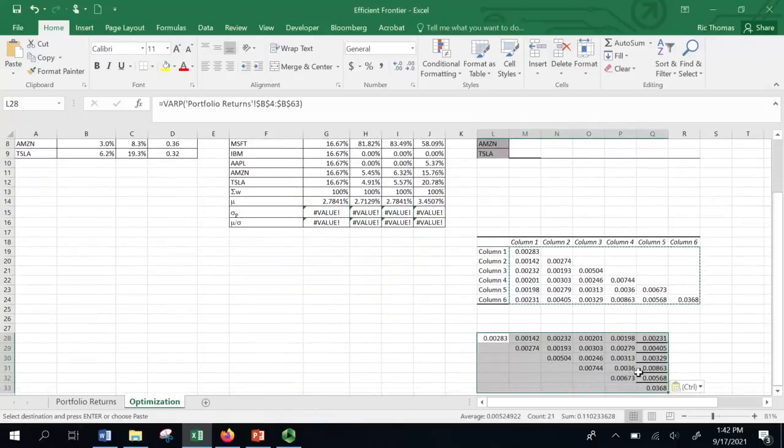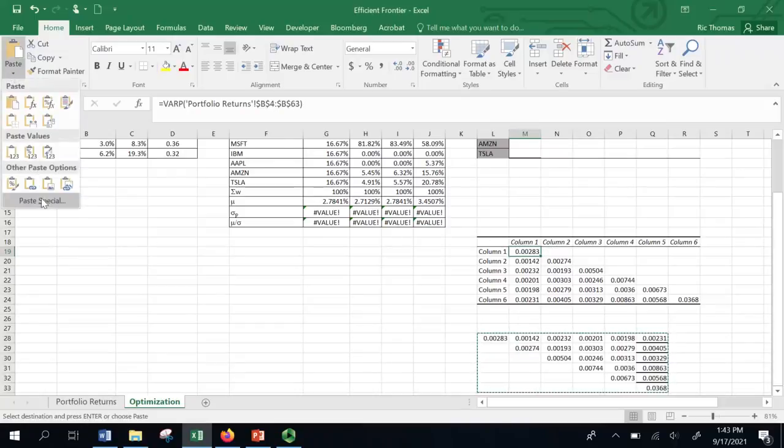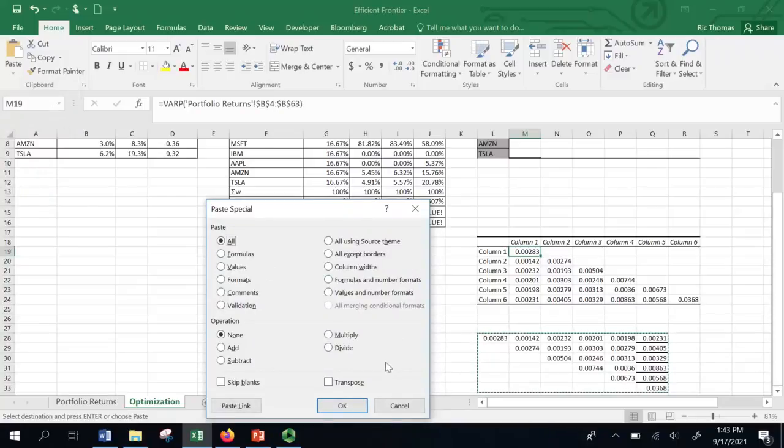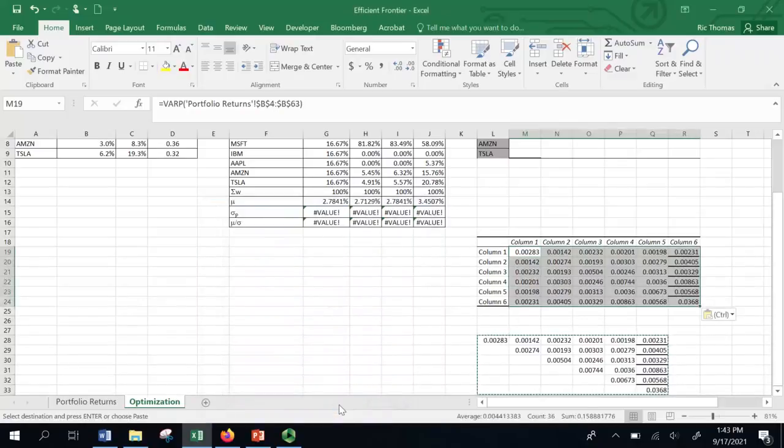Now I just have to figure out how to copy this and put it back over here. That's relatively easy to do. You hit Control C, so I've copied all that data. Now I choose the upper left element in the matrix and hit paste special again. Then I go down here and hit skip blanks, so it's only going to populate the data where it was blank. It's going to put that in there, and you can see it's got that.